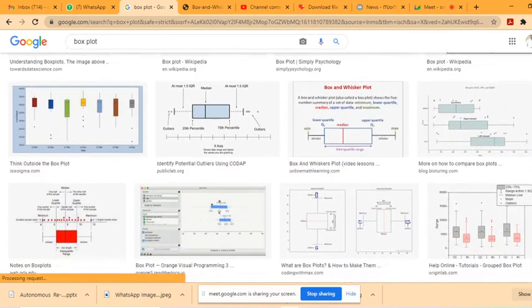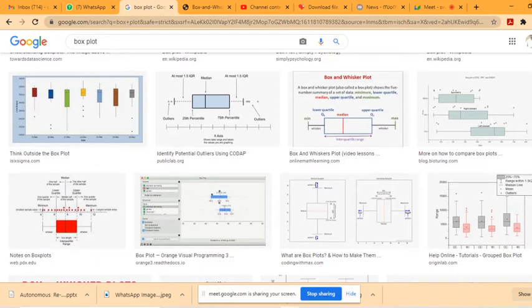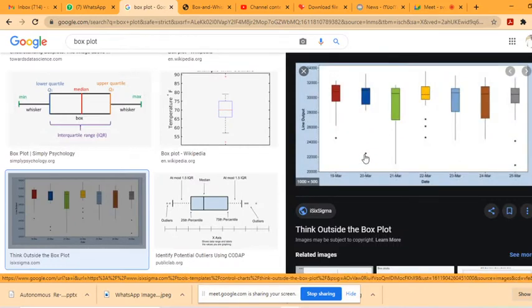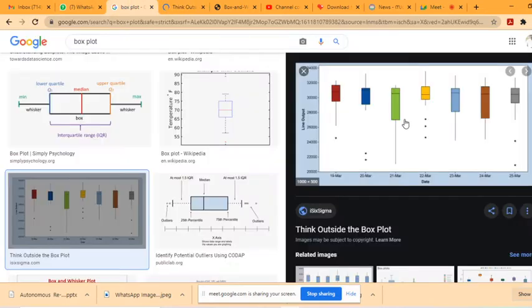In statistical data analysis, you can see the application of box plots. And moreover, another advantage of a box plot is you can find out the outliers. Outliers means sometimes some observation may be placed too far away from the central value. These two dots. Look at this figure. These three dots are too far away from the central values. Okay. So these are called outliers.